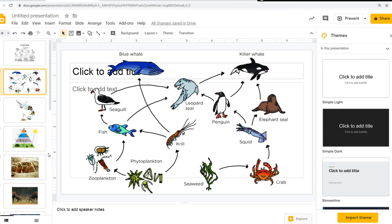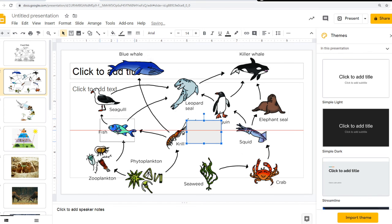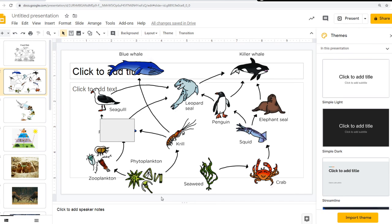Now let's take a look at a food web that's a little bit different than one that we're familiar with. Let me grab this box. All right, so we take that box and we get rid of fish. How is that going to affect the penguin population? So we get rid of fish over on the left hand side. What's going to happen to the penguins? The penguin population will decrease. Why? Because now the leopard seal is missing a food source. So it means that he needs to eat more seagulls and he needs to eat more penguins. So the penguin population will go down.